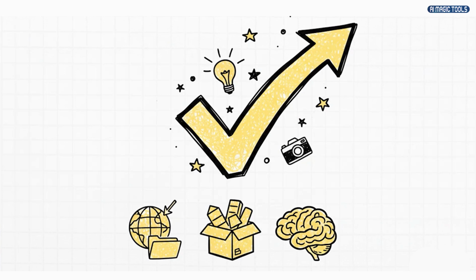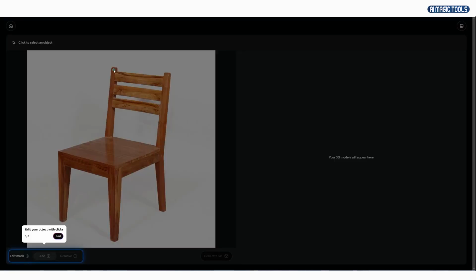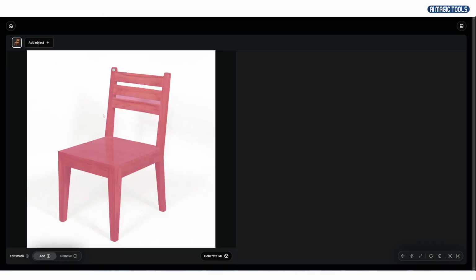Now we get to the fun part. All right, with our system primed and ready, it's time to get creative. Let's talk about actually turning our photos into a 3D model. Now, listen up, because this is important. The quality of your final model really depends on the photos you give it. Think of yourself as a crime scene photographer gathering evidence for the AI. You'll want somewhere between 6 and 20 photos that cover every single angle. And make sure your lighting is nice and even, the background is simple, and please avoid anything shiny.